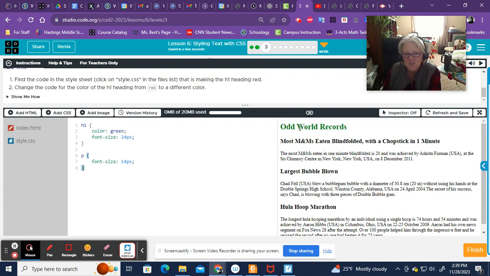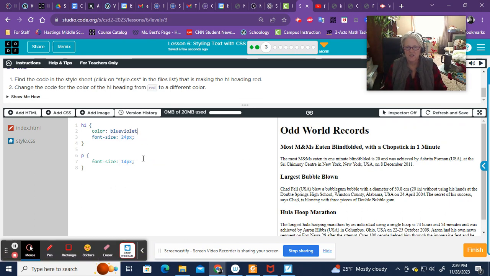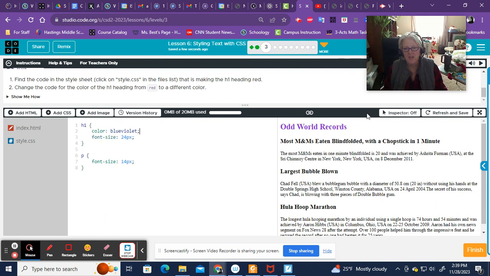And notice when I did green, it changed it right away. Or if you want it to be something different, play around a little bit, make it be something like blue, and then, oh, and there's blue violet. What? That doesn't even look like, oh, do you see what happened? I accidentally deleted the semicolon. If I put that back there, boom, changes color. Cool. So be careful as you go and start playing with some things.